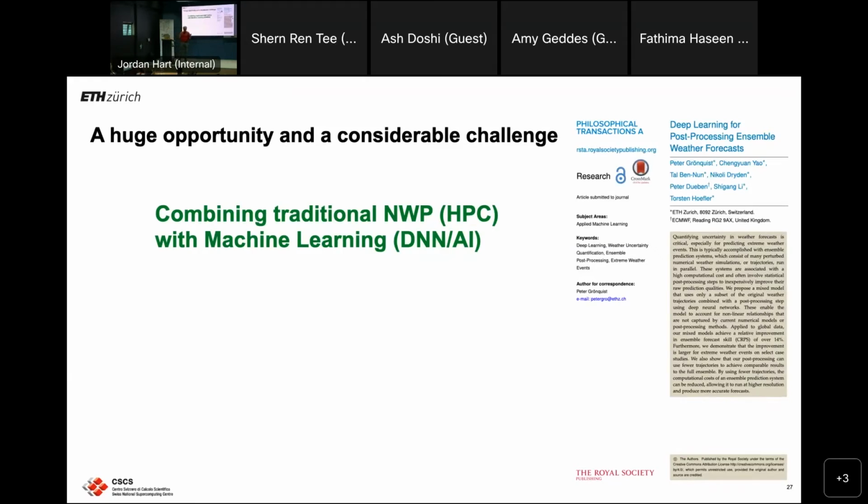And what they've been showing together with Peter Dueben, who is at ECMWF, is that you have these ensemble forecasts that you do in weather forecasting, where every ensemble member is a model trajectory, and you can train a neural network to learn these model trajectories. And then you can use a current simulation as data points in this high dimensional space, and you use the neural network to interpolate. And so you can vastly improve the statistical forecast of an ensemble.